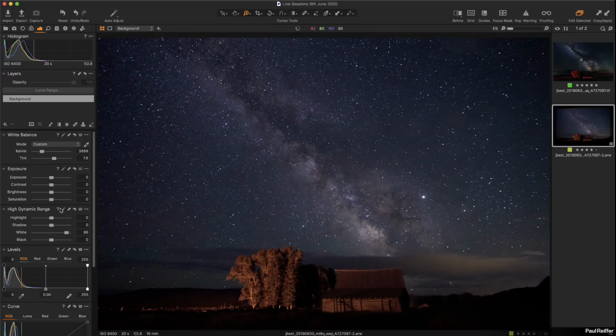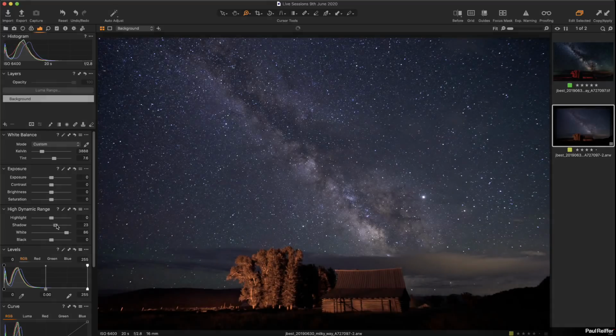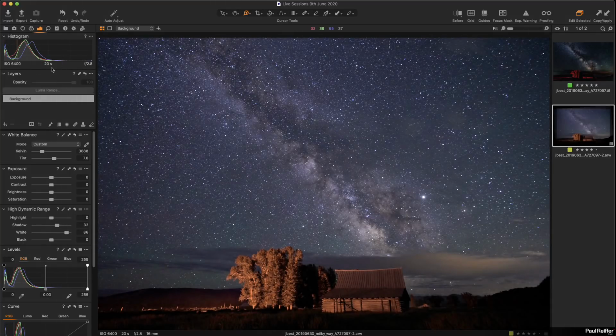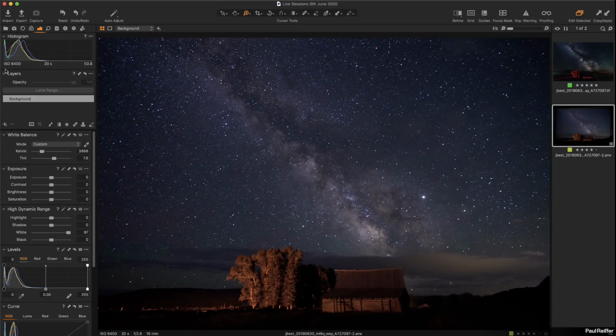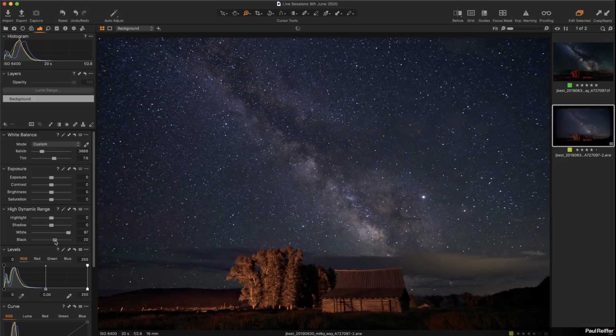We don't really want to affect our highlights too much, because that's not going to have much of an effect at all. But we do want to affect our shadows and our blacks. The reason for that is, if I pull up the shadows, the whole of this picture is pretty much sat in the shadows. We can see that from the histogram on the left-hand side. So instead, the more useful thing in Capture One is the black slider, which is the bottom 5% of the histogram. If we pull that up, all we're affecting is this part of the foreground here.